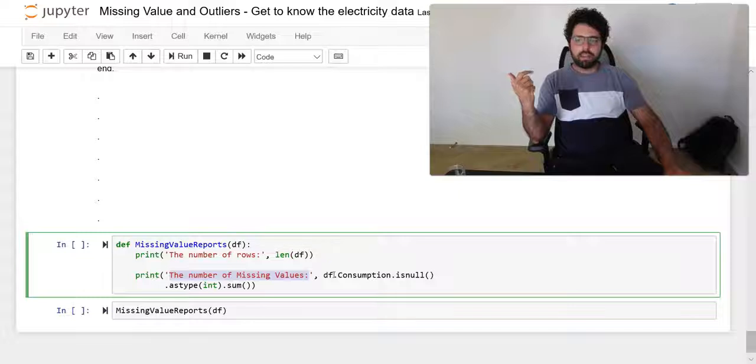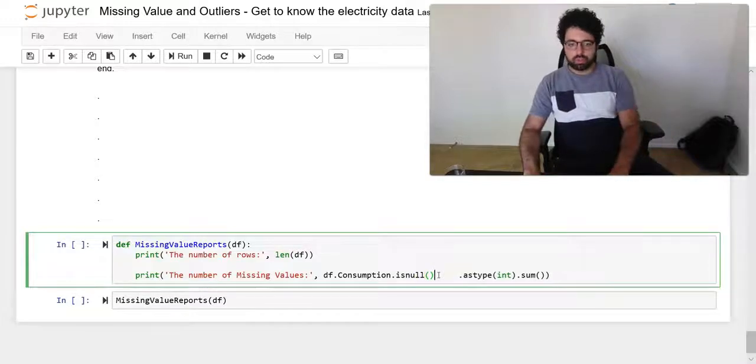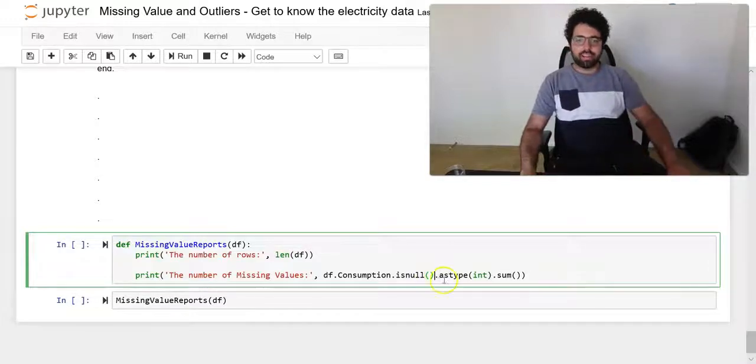The way it calculates the number of missing values, it says create a Boolean mask first that is going to be false or true if consumption is null. If it's null, it's true. If it's not, it's 0. And then it transforms those booleans into integers.